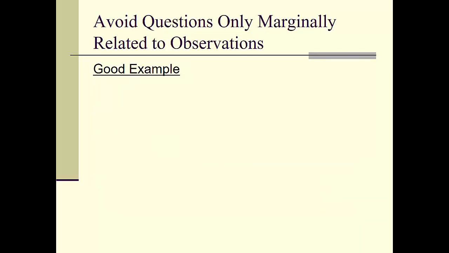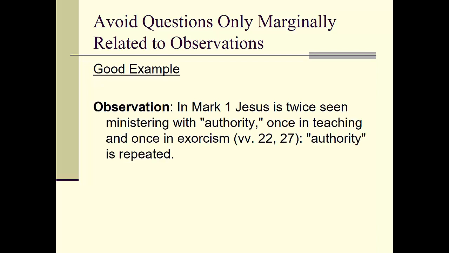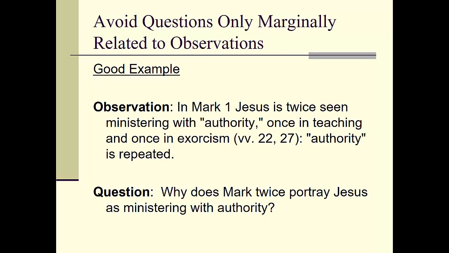When we're formulating observations, here are some tips to help us generate interpretive questions that are truly rich and valuable. We want to avoid questions that only marginally are connected to observations that we've made. We want to connect our interpretive questions. They should grow out of observations that we've already noted.